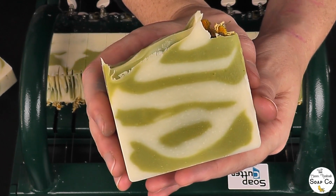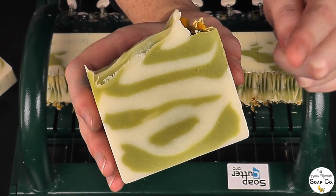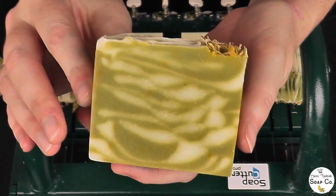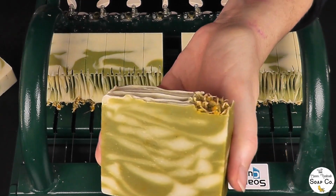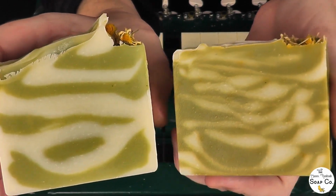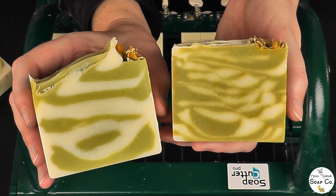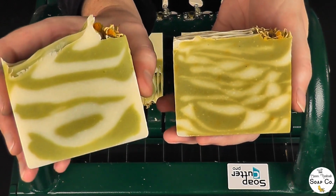And as promised earlier, let me show you one of these soaps from the batch we made previously that we didn't record, just to show you the difference. So here's one I made earlier. As you can see, this is a lot more swirled and layered, very different to the one we created yesterday. I think they've both got their own appeal, and I think the trouble with yesterday's is I was just a little bit too involved in the talking and the filming, because that does sometimes slow things down, and I think it just slowed things down a little too much and allowed our batter to thicken.